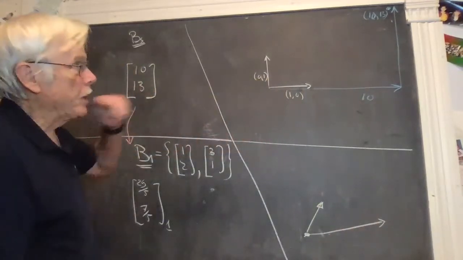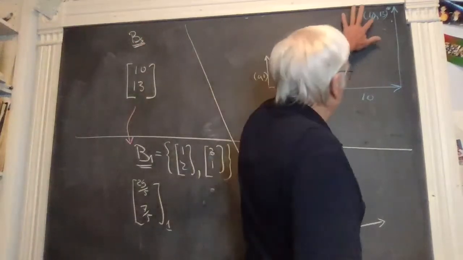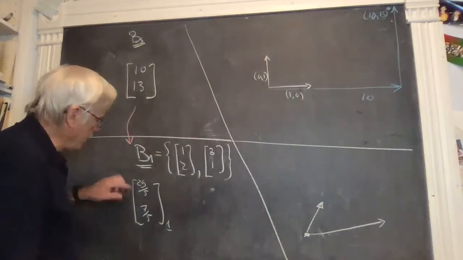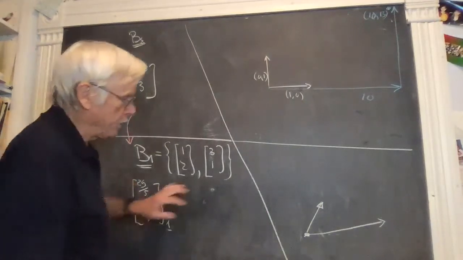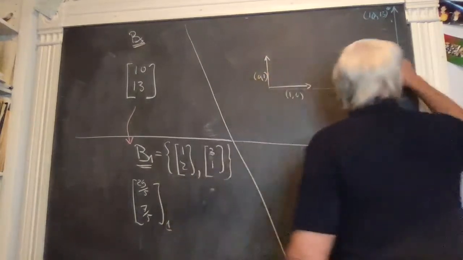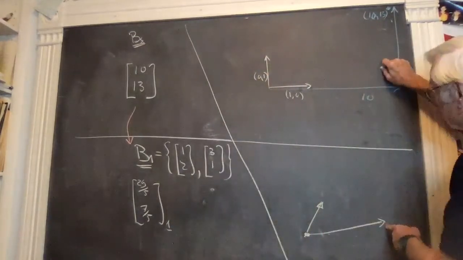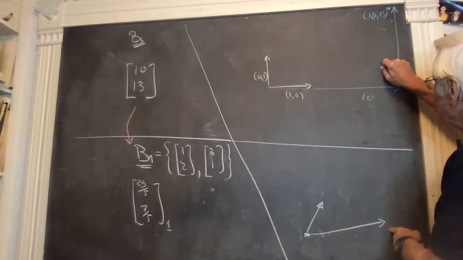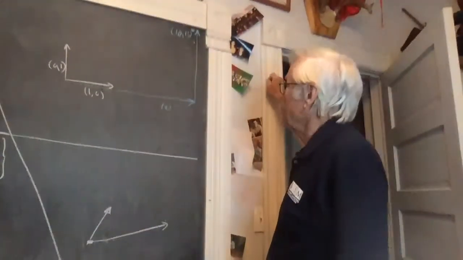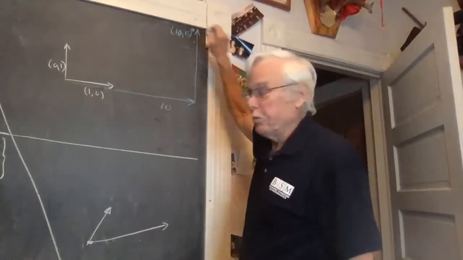So now, in order to get to this exact same position, how do they do it? They take 29 fifths, almost 6 but not quite, 1, 2, 3, 4, 5, 6 in this direction. And then in this direction, they take 7 fifths and they get to the same point, right over here off screen at this point right here. But this point is the same as this point.